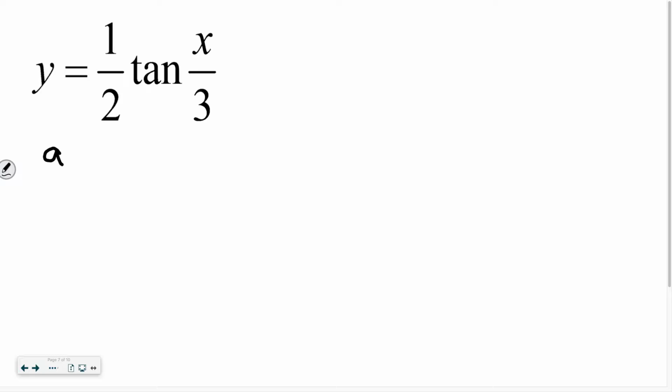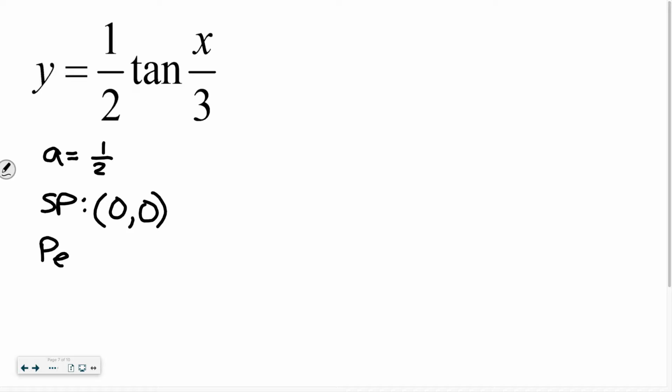Okay, well, what's my a value? 1/2. So this is just a positive tangent. I know it's increasing from left to right, and I'm going to use that to build my frame. I'll go up 1/2 and down 1/2. It's fine that it's a fraction. My starting point, what's my c? 0. And my d? Also 0. Love it.